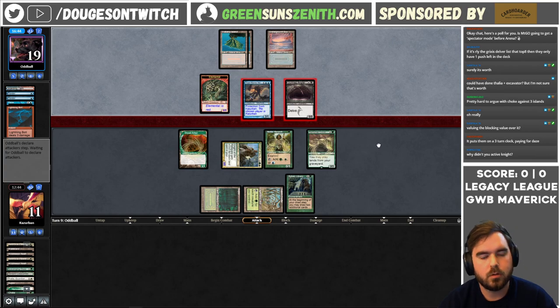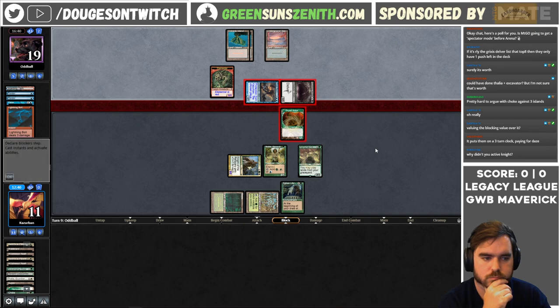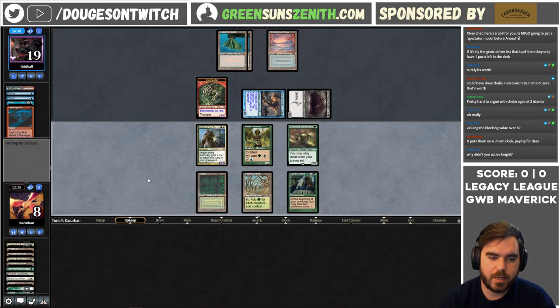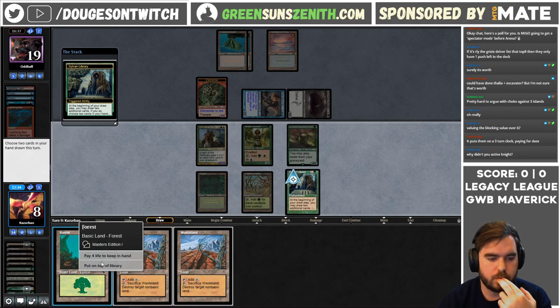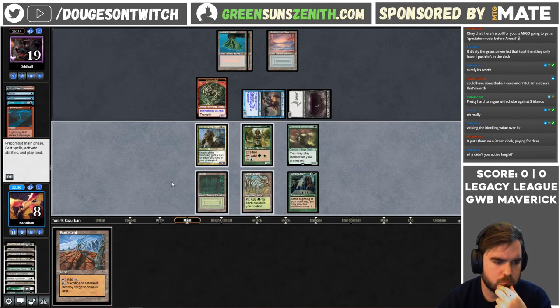Attack with both. This is fine. Go to 8. Can we find a Plague Engineer? No. I think we're in a position where we have to just take the canopy and try to draw into something.